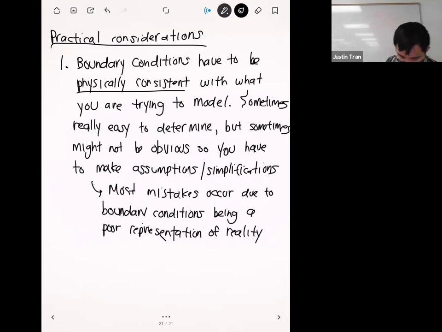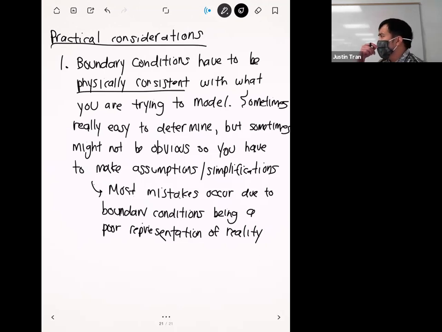Okay. And so the mistakes that I see are that either people pick the wrong boundary condition. So maybe a different type of boundary condition would represent what they're going for a little bit better. Or they just don't account for something, right? So sometimes there's a certain phenomenon or a certain external stimulus or external load that's actually being applied on your structure, but that's not being accounted for in the boundary conditions, okay?